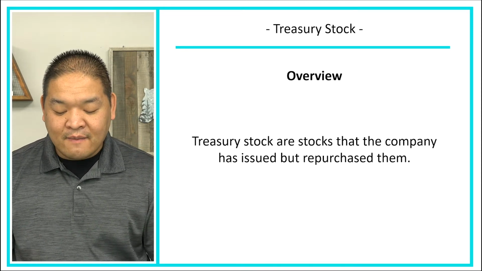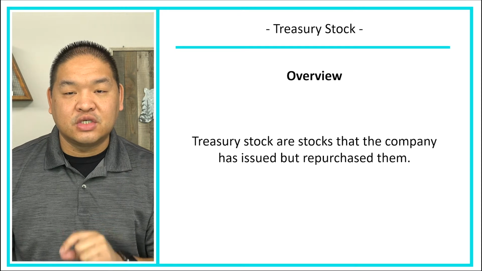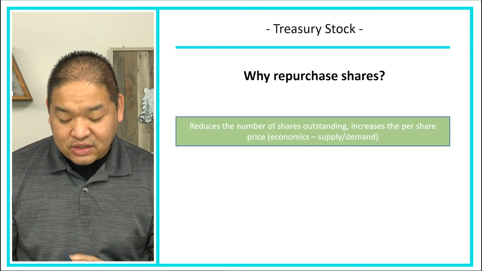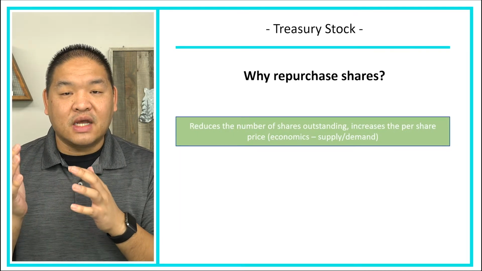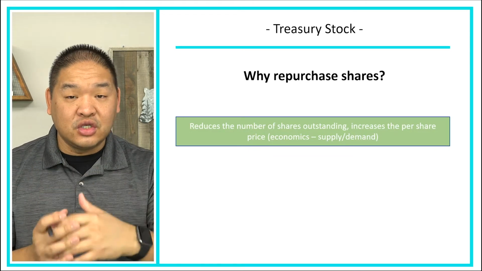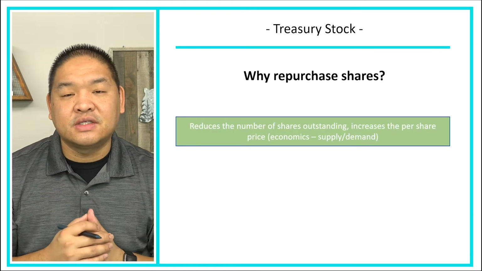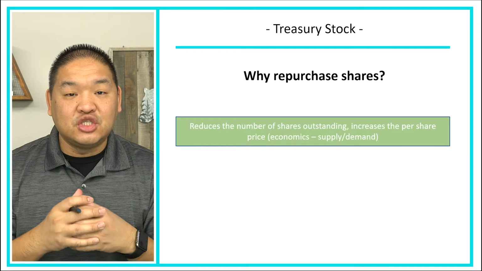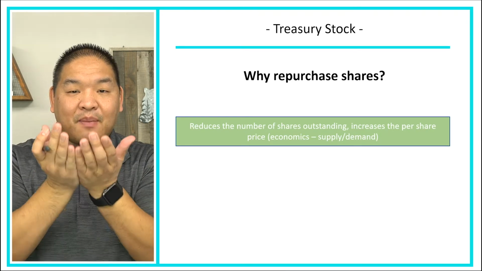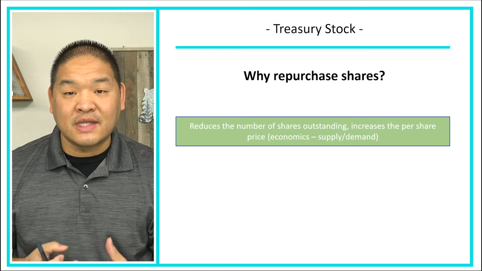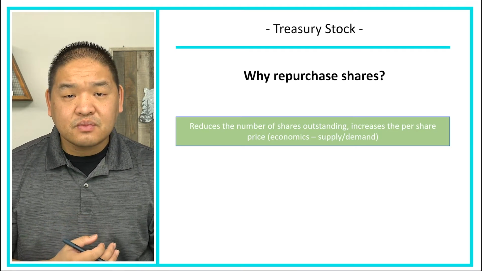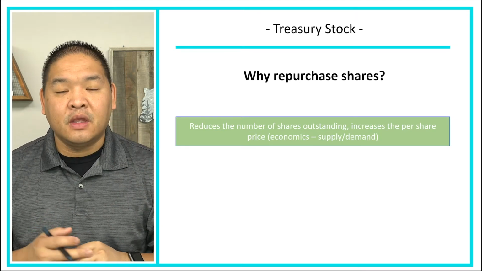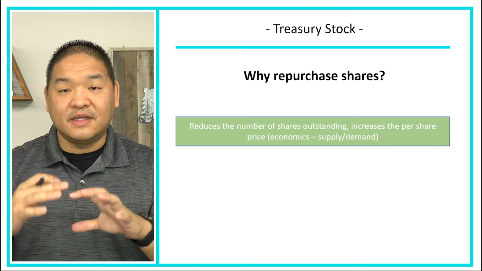So treasury stock are stocks that a company has issued but has repurchased. Now, why do companies repurchase them? Well, some of the reasons include that it reduces the amount of shares that are outstanding, and therefore, if you reduce the supply of their shares in the market, it increases their price per share. So by doing that, it artificially increases that price. And if it increases that price, it looks like it's more expensive. Typically, this is often done when a company feels that their stock price is too low versus what it should be. And so one way of making it go up is to buy back their shares.